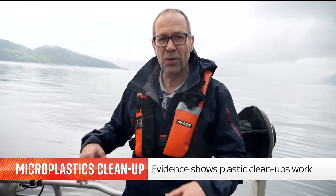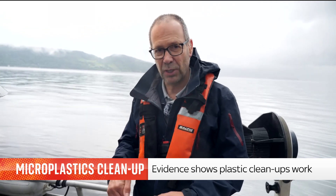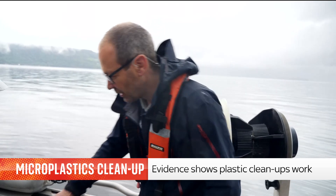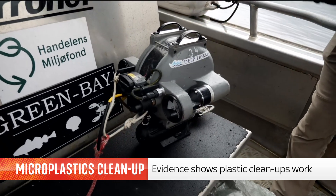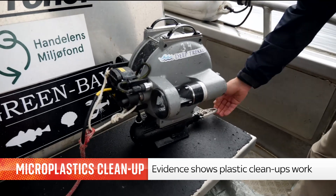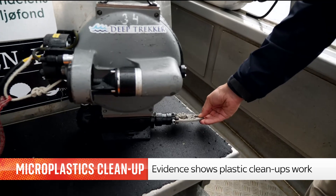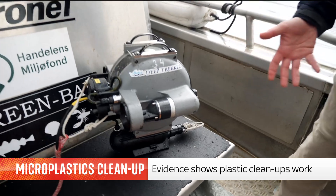I'm on a boat because they know there's a lot of plastic that's on the bottom of the fjord, which can be several hundred metres deep. They're going to be using an ROV, a remote-controlled submersible that will go down under the water. And you can see at the front here, there's a claw where they can actually attach onto lost fishing gear — pots, nets, ropes.